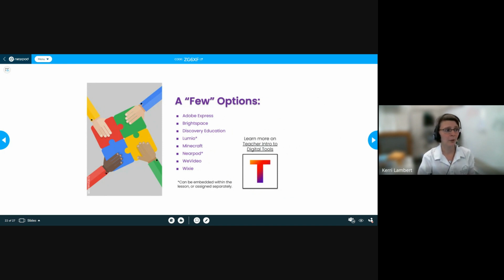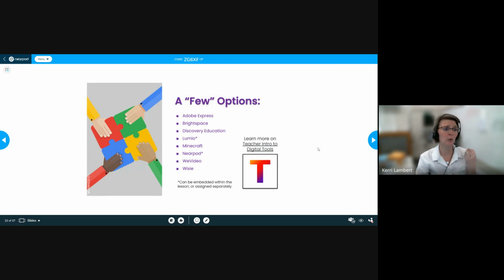But if you go under application support, we have really broken down all of the various applications that we have a little bit deeper. I'll go into Lumio right now, because I've talked about that quite a bit here, but we can see how you get started, how you get it to your students, how you can see the student work, and then as well as what it works like in Brightspace. And we have done that with all of those applications. So when we think about, oh, I really like how Google Slides allows me to see everyone's work in one space. Well, guess what? You can do it here with these other applications too. So we've spelled that out for you here with Teacher Intro.